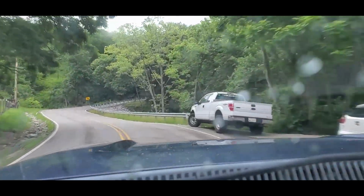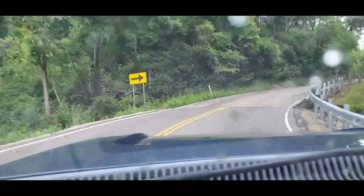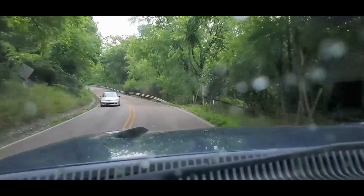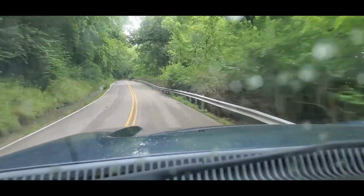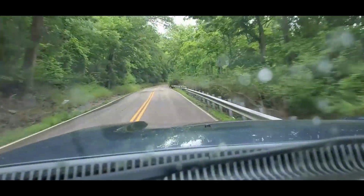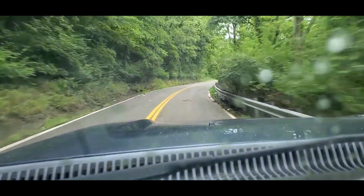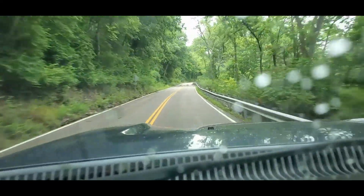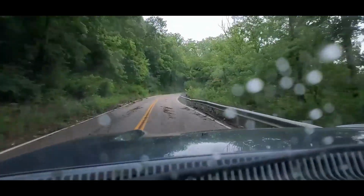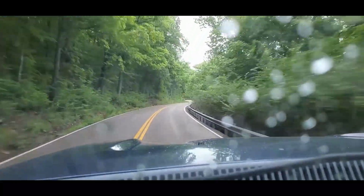I don't know if this is going to capture it or not on film. Probably not, because elevation never seems to be recorded well on film. But this is a very, very steep hill. This is one you probably slide down when you're just driving. If it rains and it's going to be any kind of slickness, yeah, you're going to slide. As you can tell by all the debris, we've had some severe rain. And it's just crazy the amount of stuff that's all over the roads. We had super strong winds with tornado warnings last night.